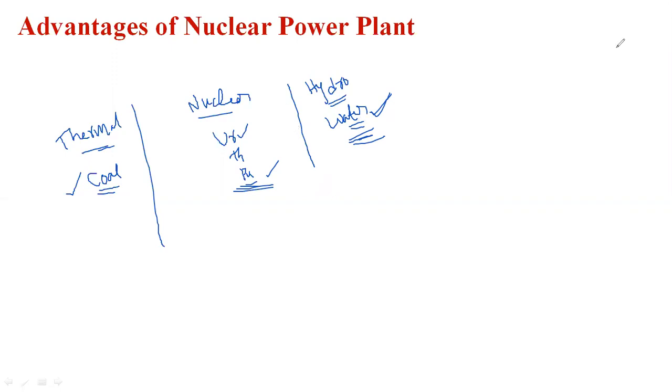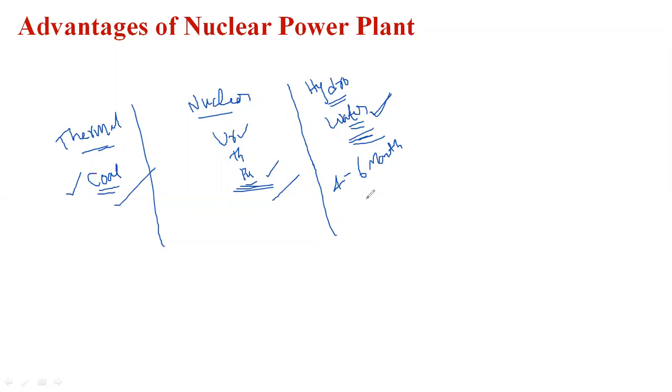In the thermal power plant, we can generate power throughout the year, 365 days. In the nuclear power plant, we can also generate power throughout the year. But in the hydroelectric power plant, we generate only in the season, that is, a 4 to 6 month period. If water is available and rainfall is maximum, we can generate power for longer, but generation is only in the rainy season.